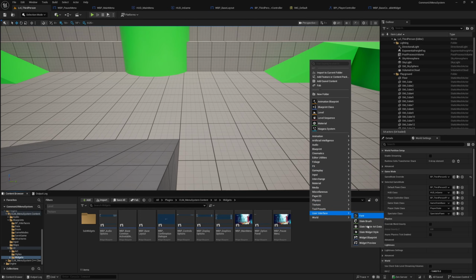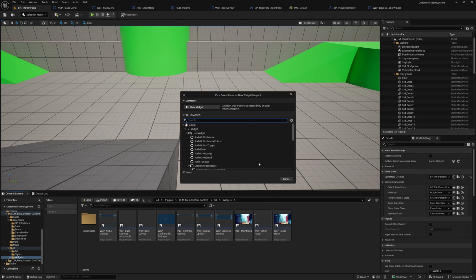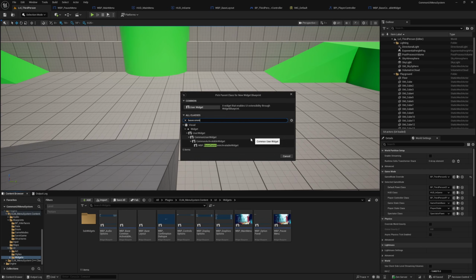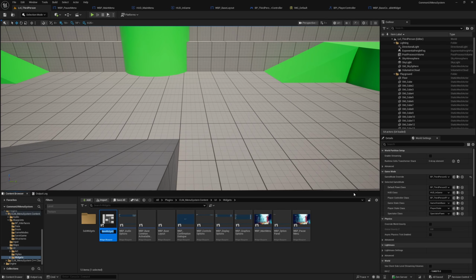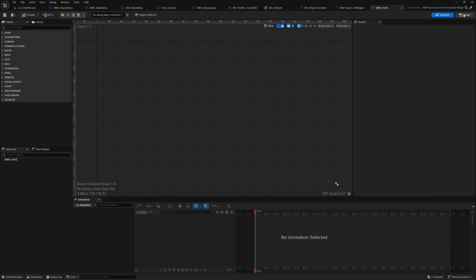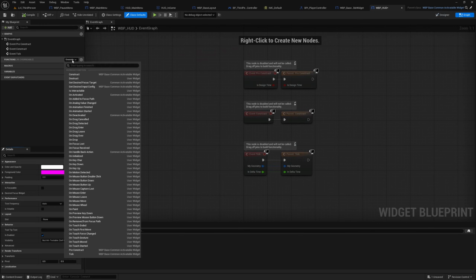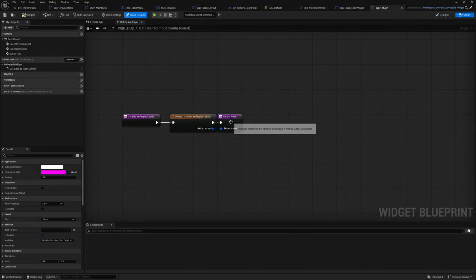User interface, widget blueprint, base common activatable widget, select. WBP HUD. Okay, and here I'm gonna override get desired input config.